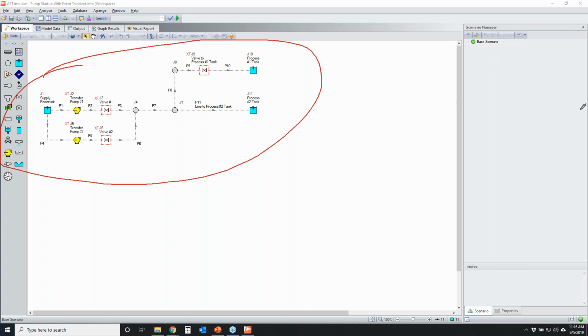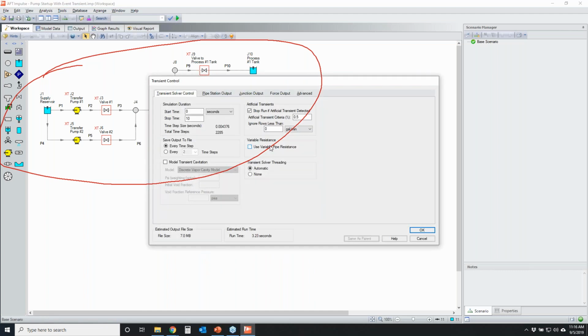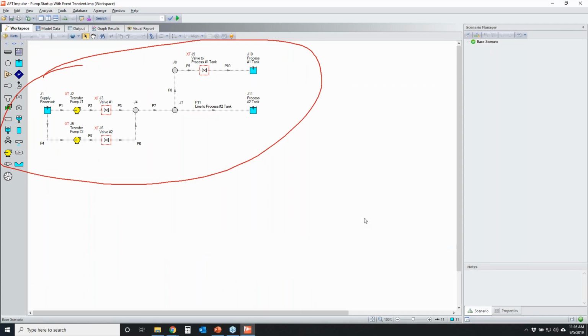So even for a system like this, where it's telling me to enable variable resistance, if you compared the results from this scenario to a scenario where you're turning off the variable resistance, your results very likely might be exactly the same or very, very close.